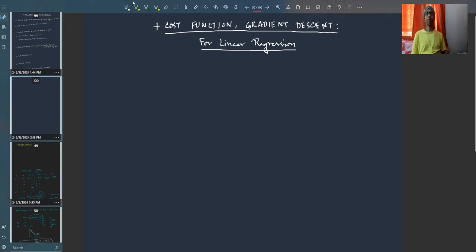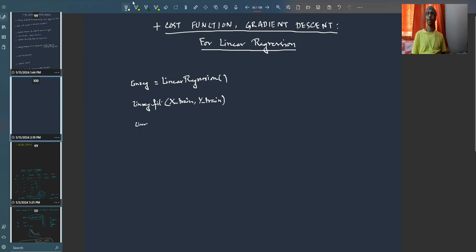Friends, if you remember, when we did linear regression, we actually imported a module called linear regression, and that did the work for us, right? So we imported the linear regression module, then we called it like this: linreg is equal to linear regression. Then we fitted the data, linreg dot fit, and we fitted the training data to it, x train, y train. Then after the fitment was done, we predicted, right?